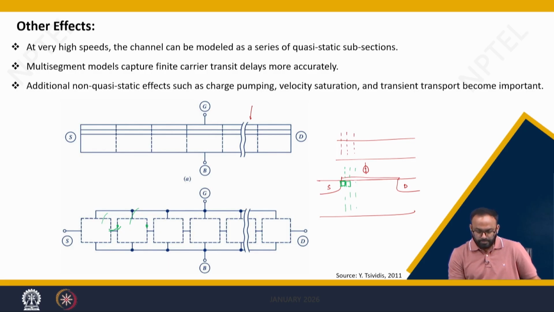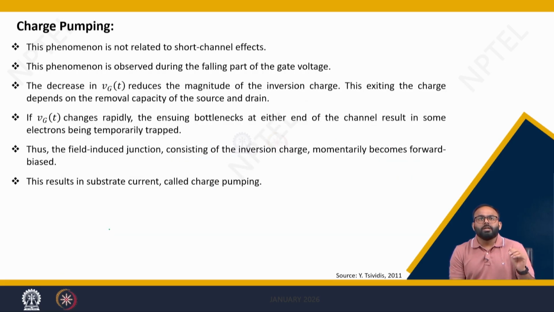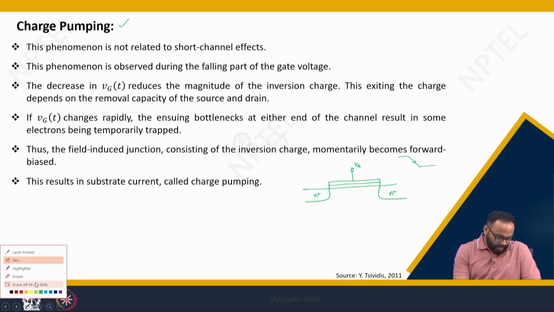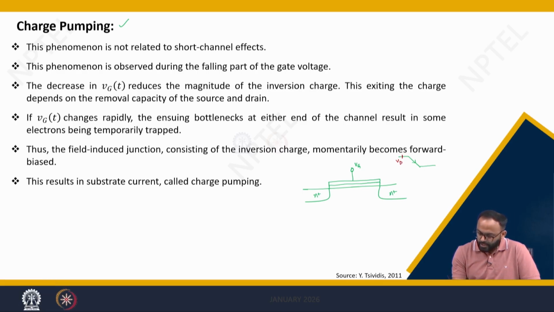There is another problem with quasi-static analysis or modeling, which is charge pumping. Now consider a MOSFET that is N plus here, and this is the gate terminal. In general, charge pumping is related to the falling part of the gate voltage. Let's consider that from the VDD state you are decreasing the gate voltage. Now when you decrease the gate voltage, what will happen?